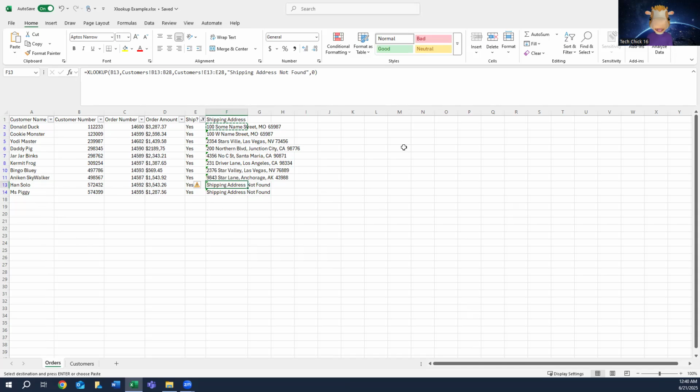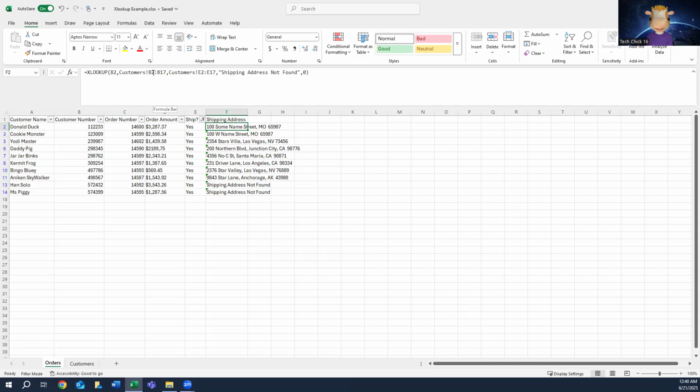The problem that I have is that even though it worked, it probably shouldn't have worked. So if you look at this first formula, let's go back to the first formula for a minute. You'll see that we're saying, look for B2 and customer on the customers tab, column B2 through B17. And it says for the return array, return E2 through E17.